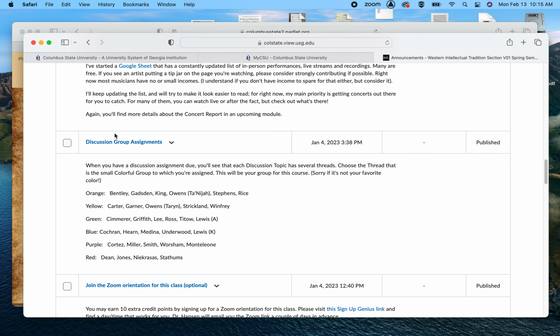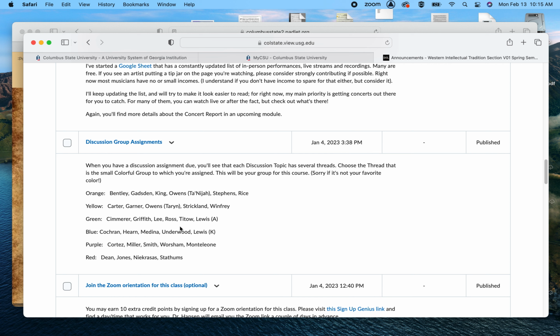And if we scroll down, you eventually will see something that looks like discussion group assignments or colorful small group. And here are people's names listed in their colorful small group. So that means that this is the group that you should post in and respond to. Now, if your colorful small group doesn't all post, and you say, oh, there weren't enough people to respond to in my colorful small group, how will I get all my responses done? You can always respond in another group, but let's try and post in our colorful small groups.